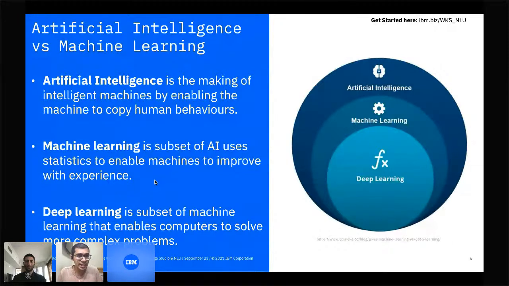It complements AI because, as I mentioned, you require a lot of statistics and analysis, and machine learning, which is done with the help of algorithms, really helps in analyzing and learning from previous outputs and inputs, and then giving better results and improving the accuracy over time.